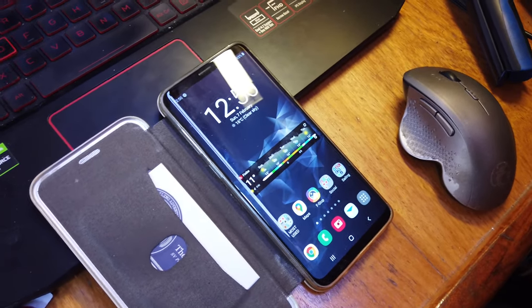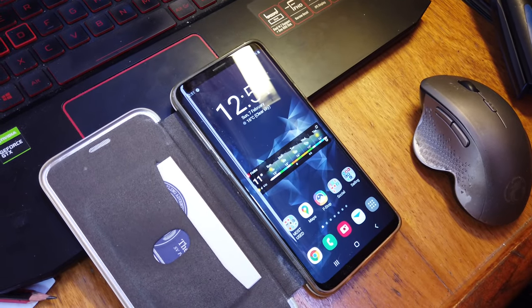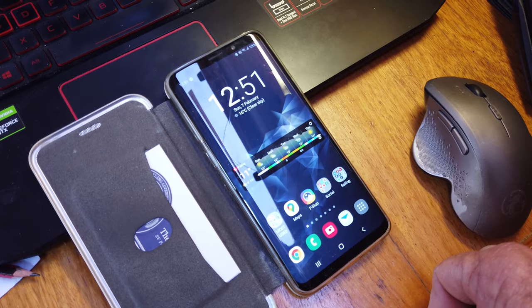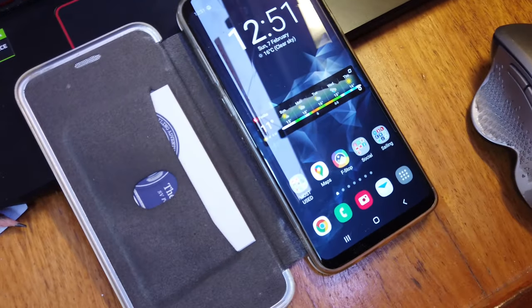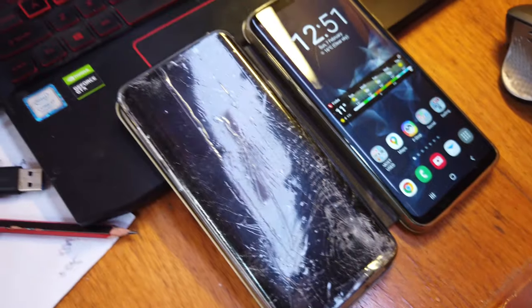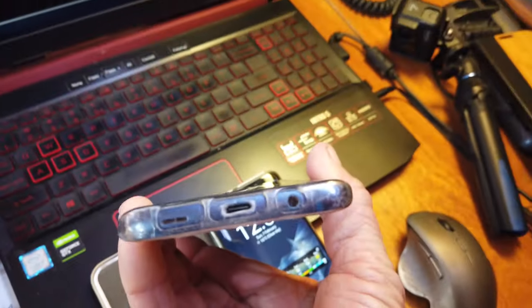Sadly, however, and we're trying to work out ways to fund a new one, we were walking and I took a tumble, first tumble ever. Even when I've been paragliding, I haven't fallen this bad, and my fall got broken by my other Samsung, which not only did it smash the screen on both sides, it also bent and buckled it.